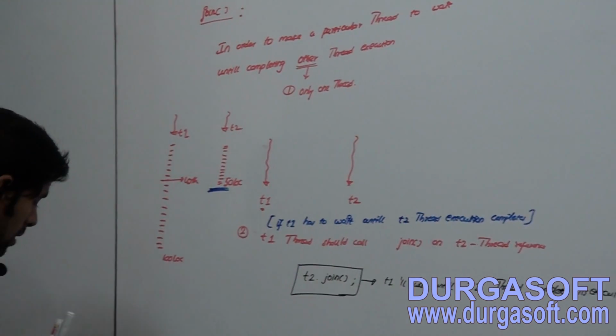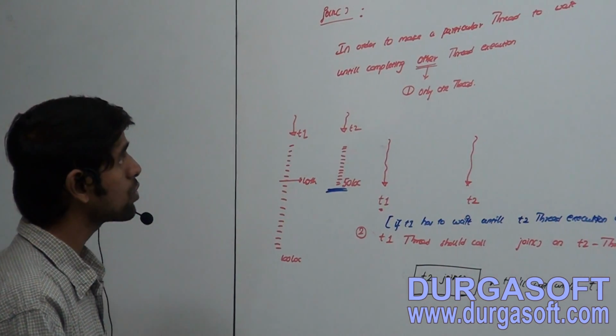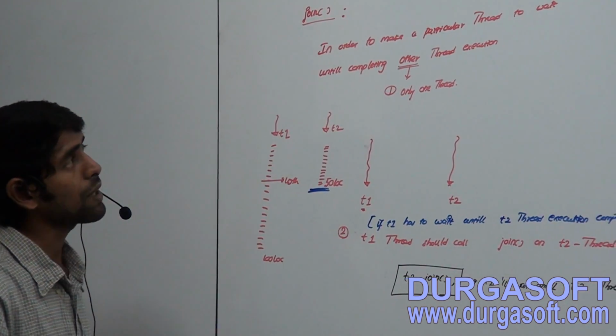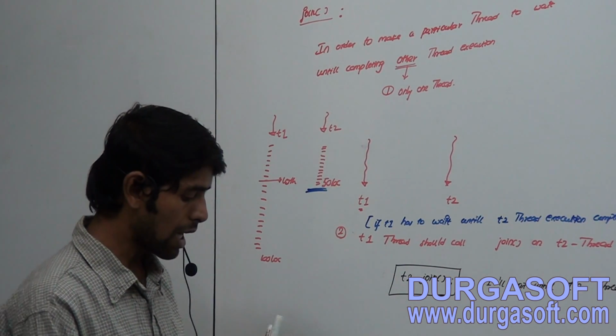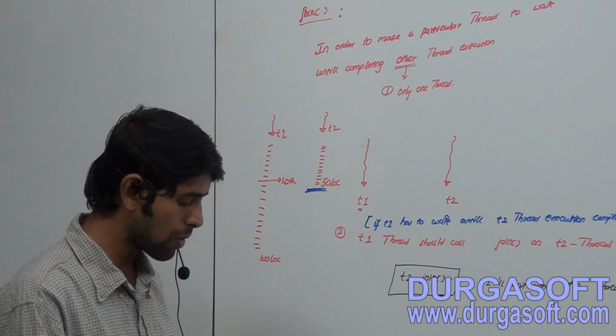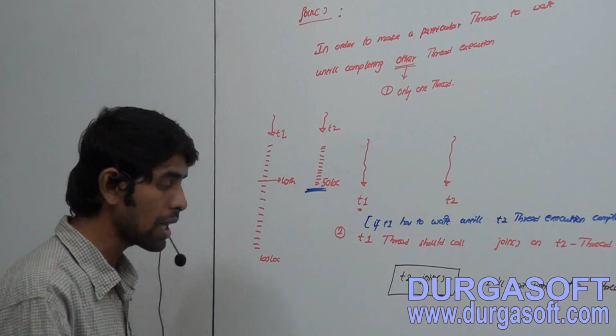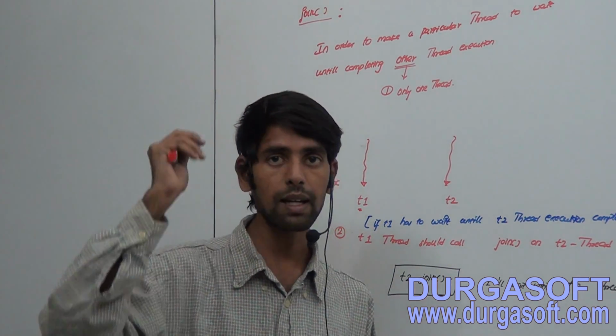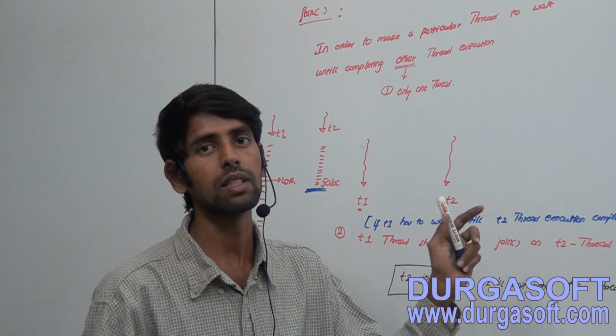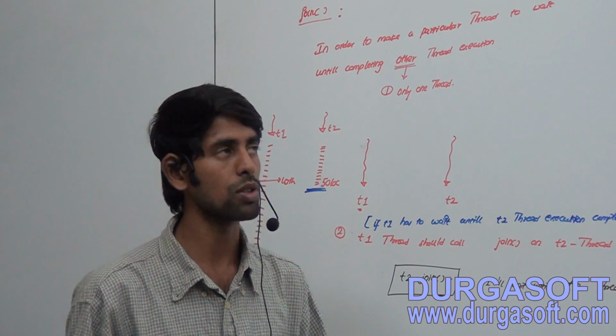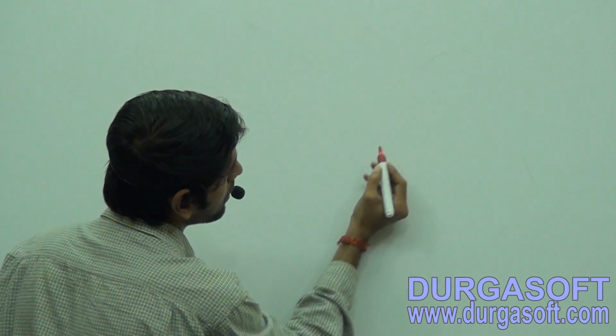Let us see how to use the join method. All its instance methods are final, and they are available in our Thread class, in the java.lang package. What are the signatures of them? Let us see, very important to us. What are those prototypes? The join method prototypes which are available in the Thread class.